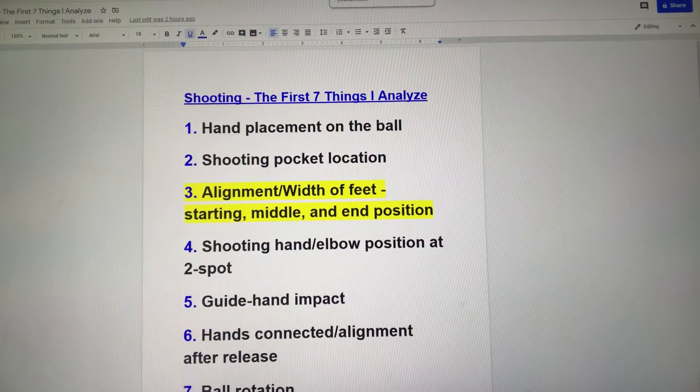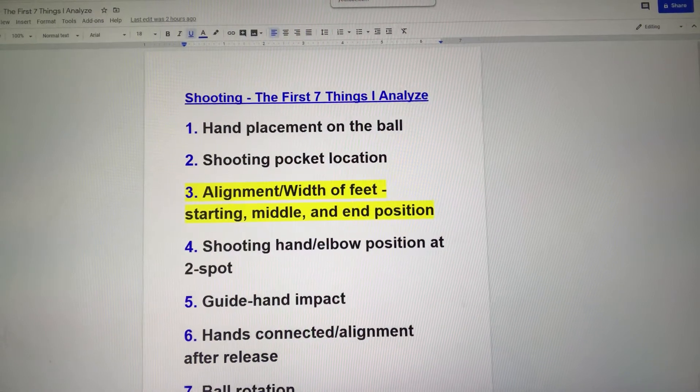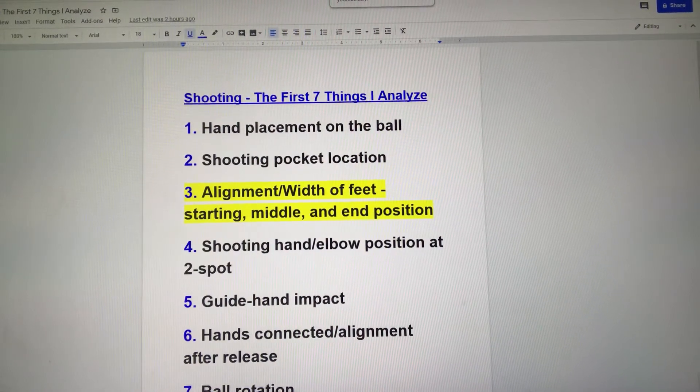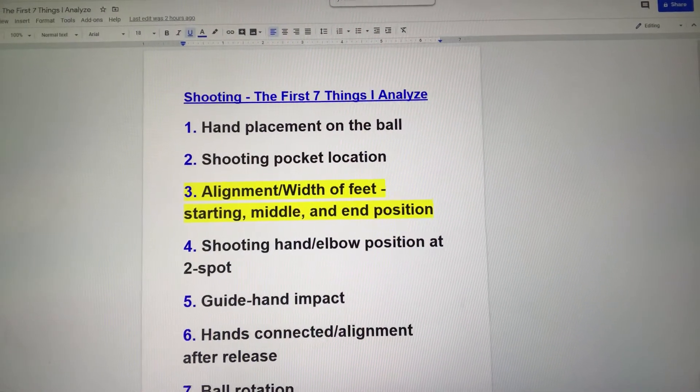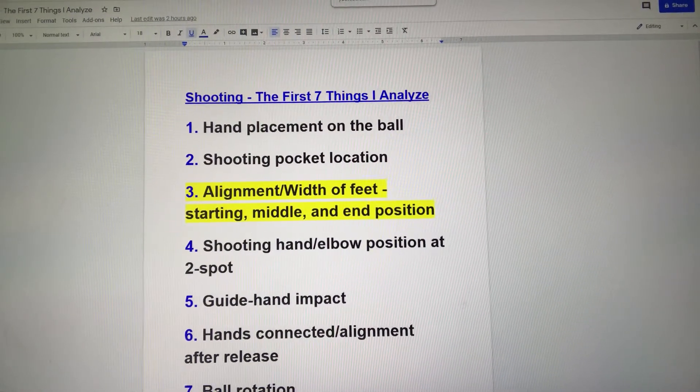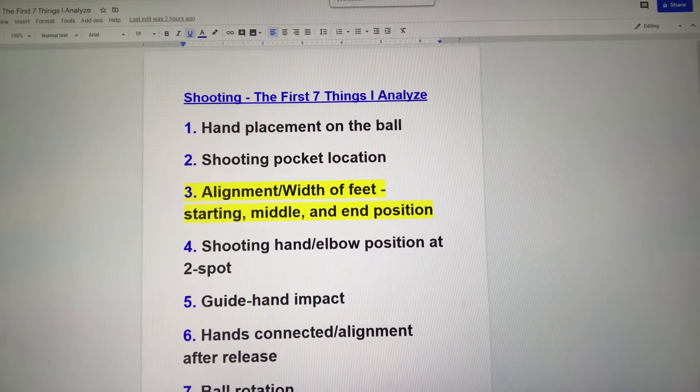But 10 toes is often better than not having 10 toes for the majority of shooters. The second thing is width: width and balance equals power. We know the impact of a strong stance from a golfer, an offensive lineman, a hitter in the batter's box. Wide and strong creates power and balance for accuracy. And then last, my challenge to players is always: are you disciplined enough to fight for balance?